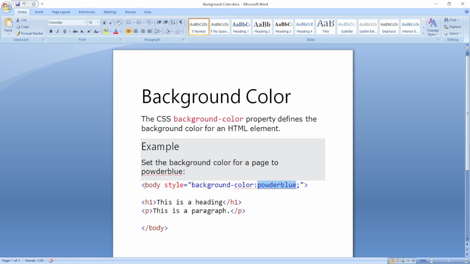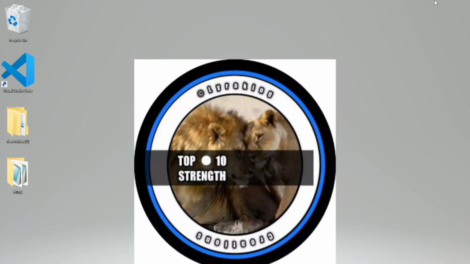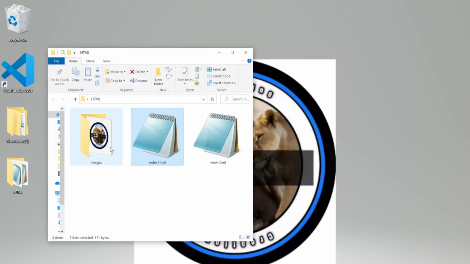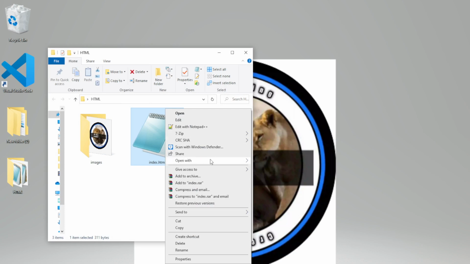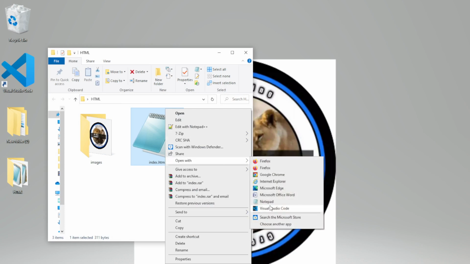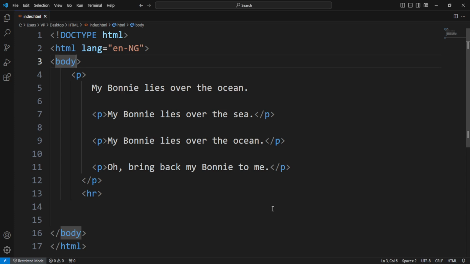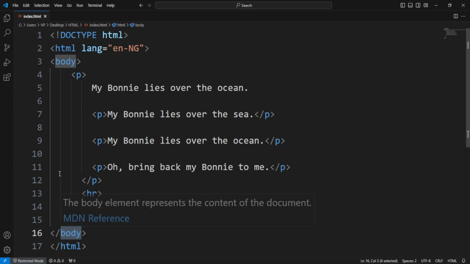Quickly, let's give an example to see how it works. Let's open our document. Right click and open it with VS Code. Inside our body tag, this is our opening body tag and this is our closing body tag.